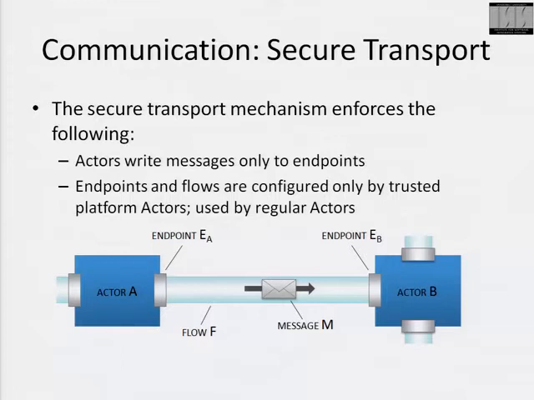And what actor A does when it wants to send this message M over to B is it writes it to the endpoint. The kernel determines if there's a suitable flow from A to B. It picks the best one. There can exist multiple ones. So in this way, routes can be dynamically reconfigured if they go down. The kernel also checks that the security labels are compatible so that actor A can write to actor B. All the endpoints have labels as well. And then it's also checked on the receiving side. So when actor B receives this message, the kernel also enforces that the security labels are compatible.